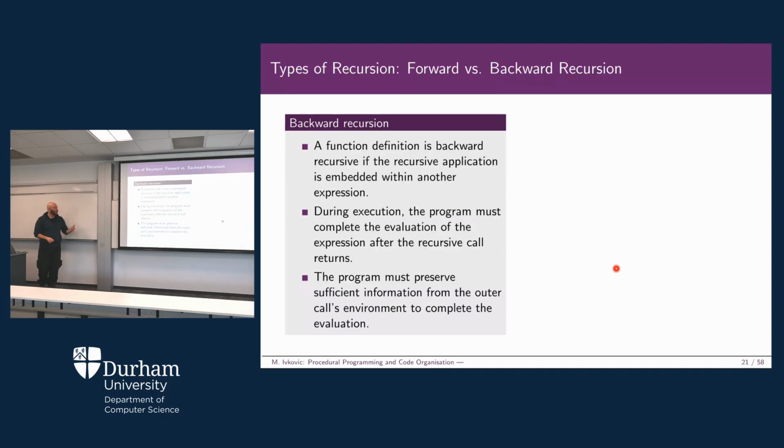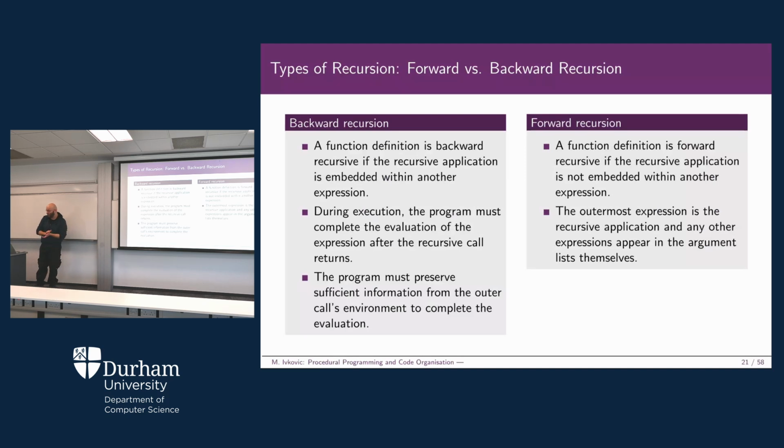During the execution, once the program arrives at the place where it's being called recursively, because we're not done yet here, we need to keep the stack of everything before us as well, while going further down. So the program must preserve sufficient information from the outer call environment, so once the recursion is complete, it can finish up the evaluation.